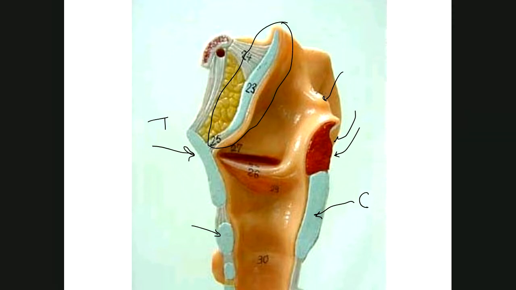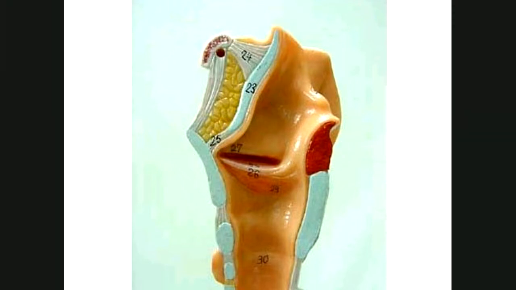You can also, in this picture, see the vocal cords. So the vocal cords are actually ligaments. And that's what they're called, vocal ligaments. Here's the vocal cord right here. Now there's 2 of them, but the other one's on the other half of the model. Sometimes these are called true vocal cords or vocal ligaments.